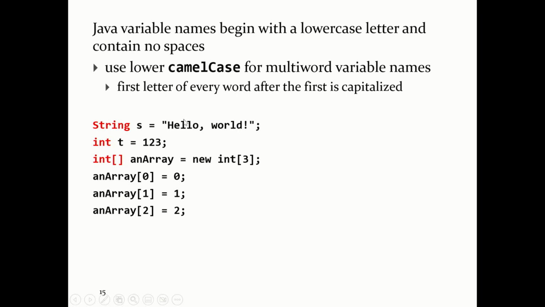Now the reason why Java programmers insist on this convention is because if you made a variable here called big S, and then somewhere in the program the name big S appears when you use the variable, to a Java programmer, it looks like you're using the class called big S. Because all classes, like String, begin with an uppercase letter. So whenever a Java programmer sees an uppercase name somewhere in their program, they think, oh, that's a class. They don't think, oh, it's a variable. So your variable names should always begin with a lowercase letter.